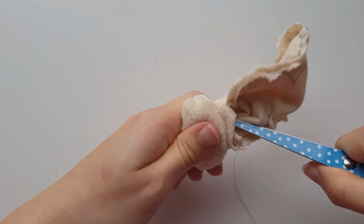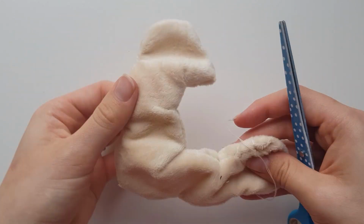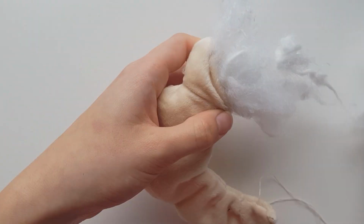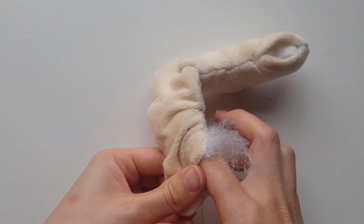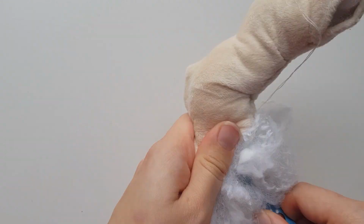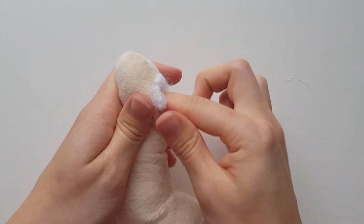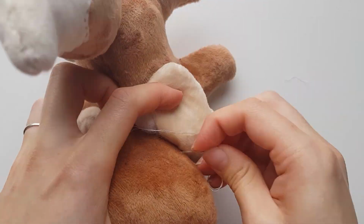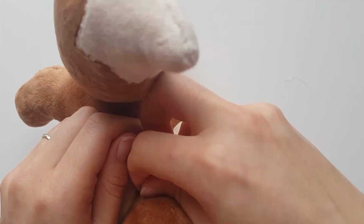Use each of the edges you left open on either end to flip it upright and stuff it. Pin the mane around the neck and join it together around the back using an invisible stitch. It looks tough to do in the video, but I edited the pattern so it fits snugly for the version that you guys have.